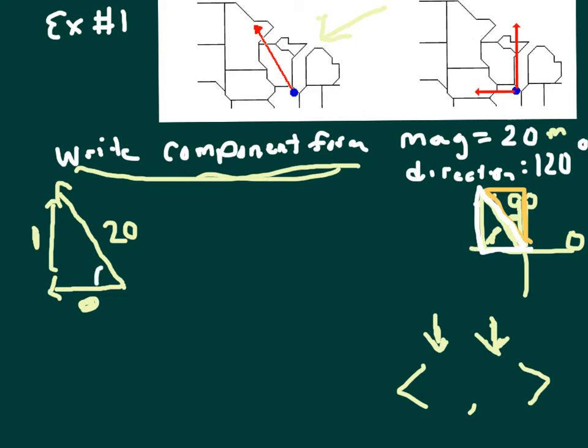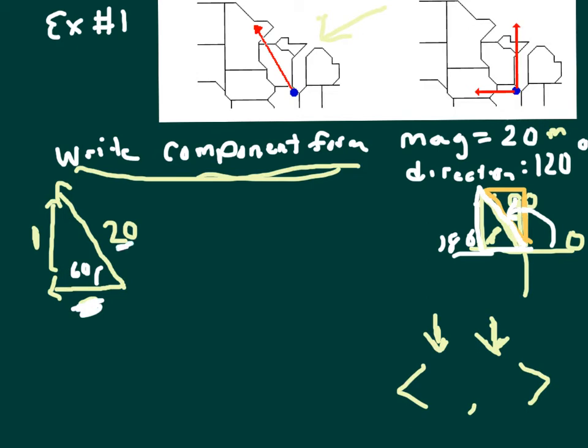So that's why I drew it like this. Now the question is, how many degrees is that? Well, if I've gone 120 from here to here, a half turn is 180. How many more degrees do I need to go? 120 from 180, that's 60 more degrees. So this angle is 60 degrees. This component right here, using SOHCAHTOA, I'm going to write it under here, is solving adjacent and hypotenuse. This is the adjacent, this is the hypotenuse.